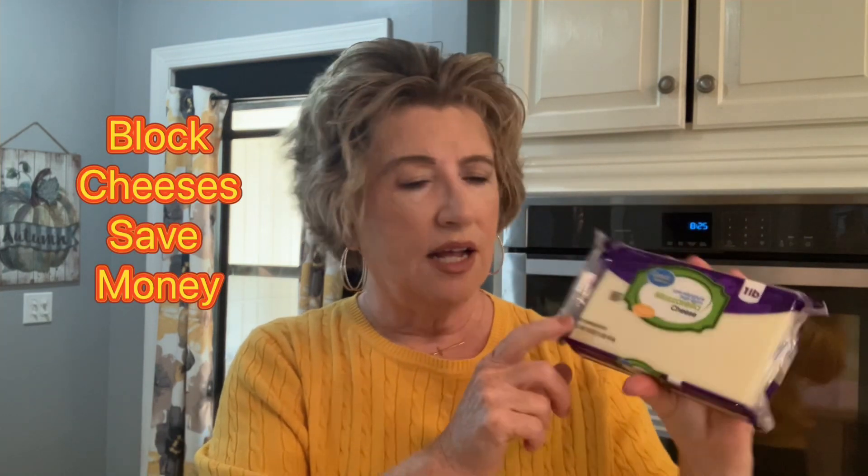I've got bacon in my refrigerator. I'm going to fry some up, maybe. I'm not going to put all of it in the breakfast burrito. I've got some mozzarella cheese that I really need to shred up and use. I really like cheddar, but you know what? I'm using what I've got.